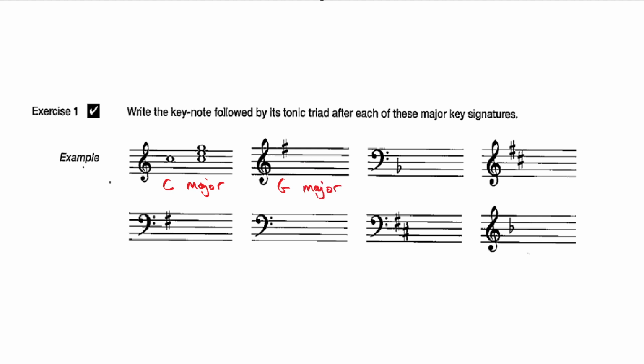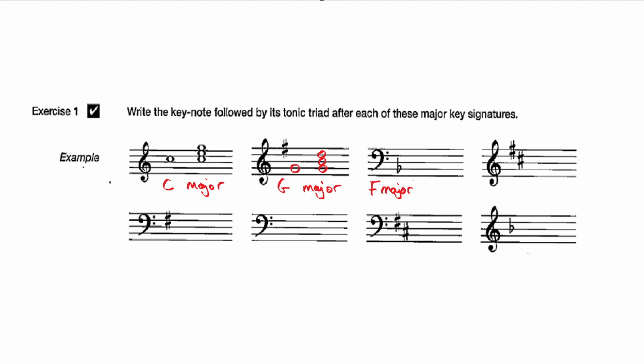Now G major, we need to find a G and write a tonic triad. So I find the easiest G, which is on the 2nd line in treble clef. And then tonic triad, G, B, D, and you notice it's just skipping 1 note out each time. Really easy. Okay. Here, this key, 1 flat, B flat, in the bass clef, remember. F major, so we need to find an F.